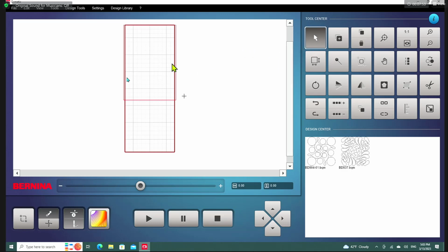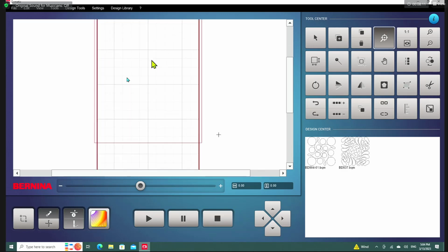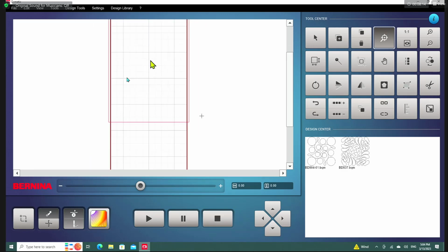But if I wanted to zoom in, the traditional way we would do this is we could certainly just come over here with this little guy here active. What is that called? If you don't remember, because I don't, it's called the center zoom. Thank you very much, Bernina. I like that. So with that, if I take my cursor here and then use my scroll wheel in, you can see that this will zoom in and zoom out. And you guys know this. This is not version 2 class. Again, the point here that I'm making is that you do have a zoom feature that works like your smart device now, and it's direct contact onto the screen of the computer. I hope that makes sense.